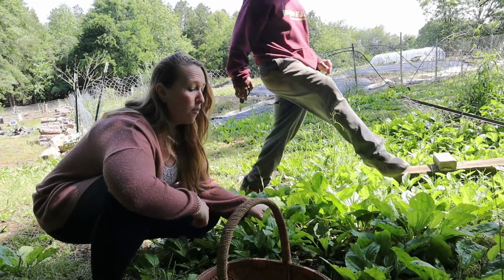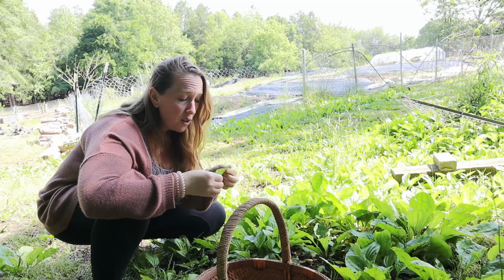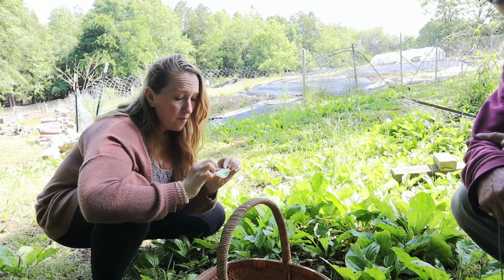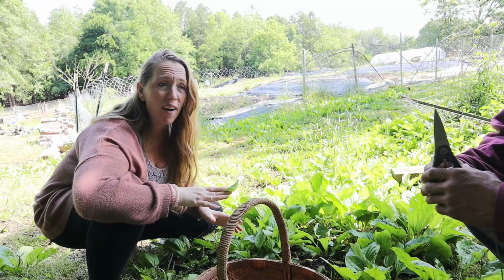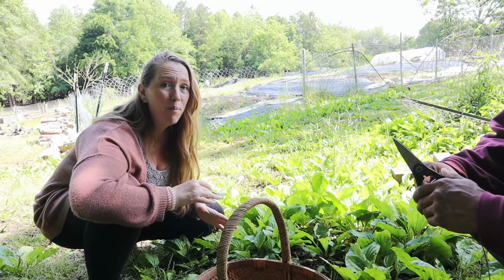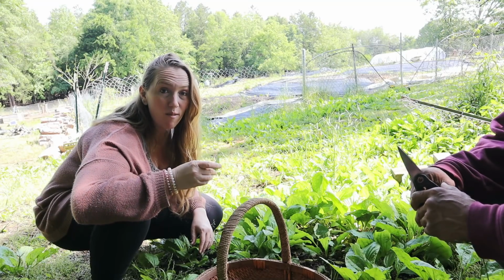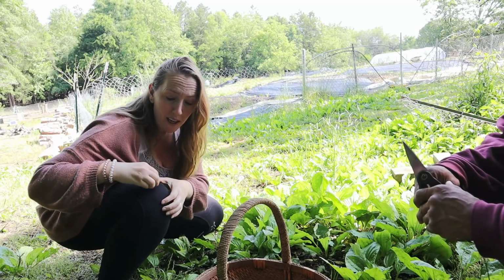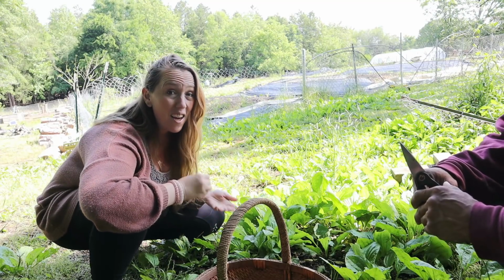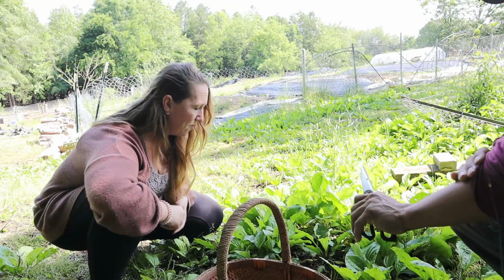Plantain is one of the first plants we teach our kids to identify. It's super easy to identify, and the reason we do that is because out here we have all kinds of fire ants and other little bugs that can bite you, and they can just take care of that themselves. They'll go find a piece of plantain, crush it up, chew it up a little bit, and rub it on there, and they know exactly what to do in an instance like that.